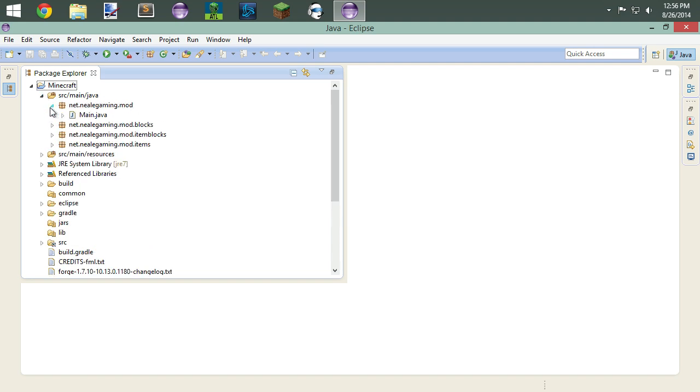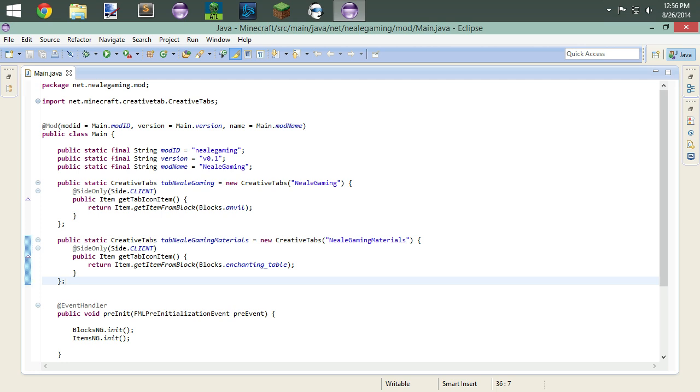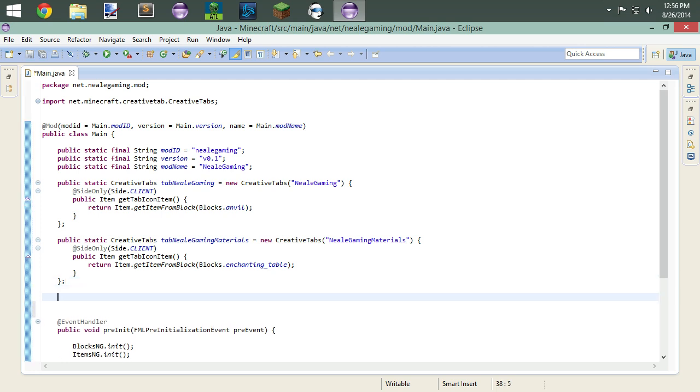Goodness, where do we want to start here? Let's start in our main modding class. And I suppose we can start right up here. Let's actually do this after our creative tabs.